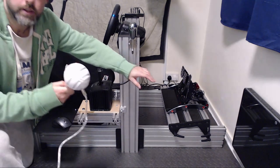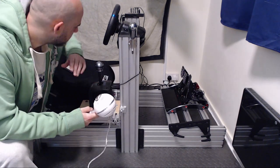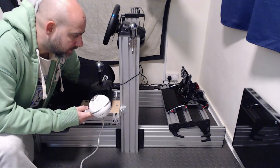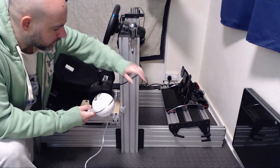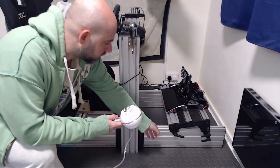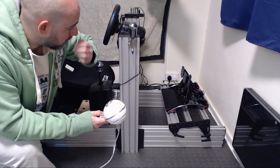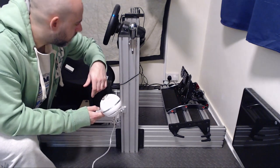What else have I done? Foot pedals seem really high to me now. I'm not used to it. In fact, if you take your virtual floor as where your heels sit on the heel plate, it's almost level with my ass. And I don't do much formula like F1 and that, so I've gone onto a website and ordered a shorter version of this, so this whole thing will slot inside here. Just give me the option of lowering it a little bit. Maybe other pedals are lower, but if you look at how these work, they're high anyway. But that's just something personal for me. I want my foot pedals a little lower.